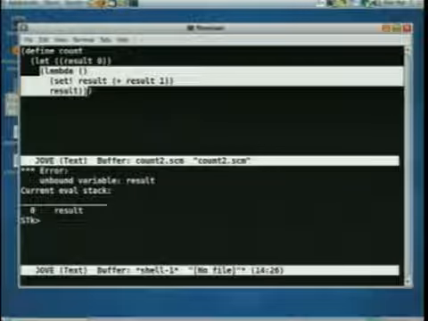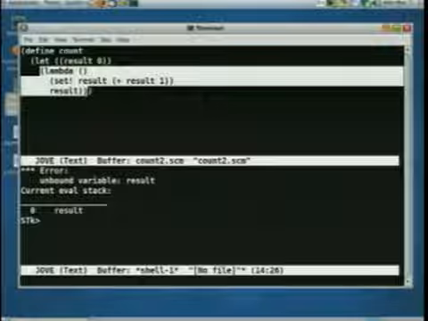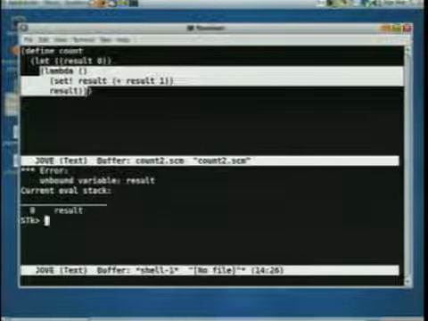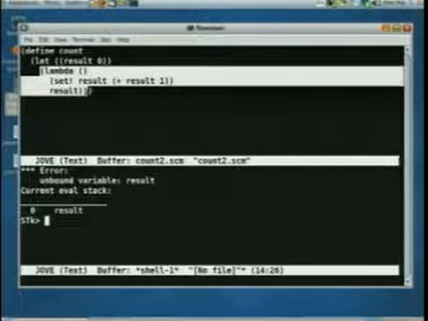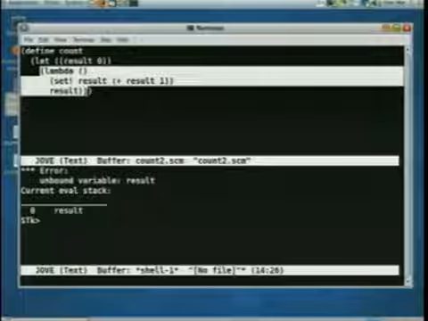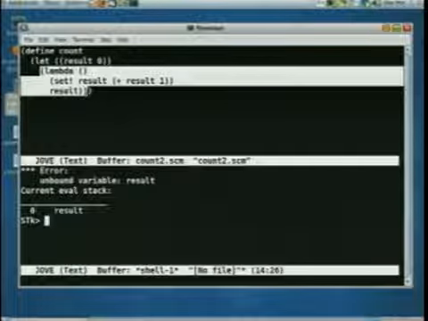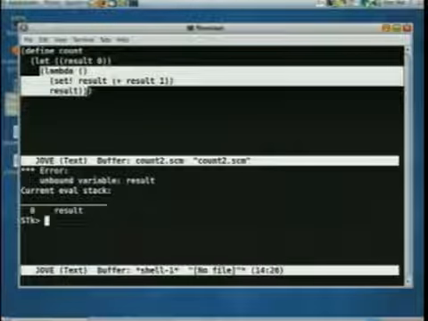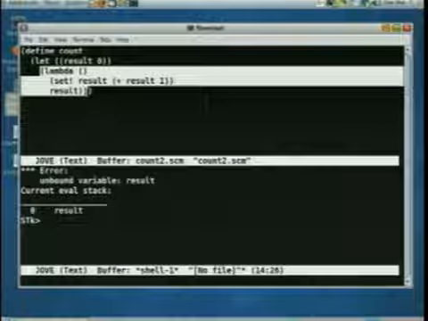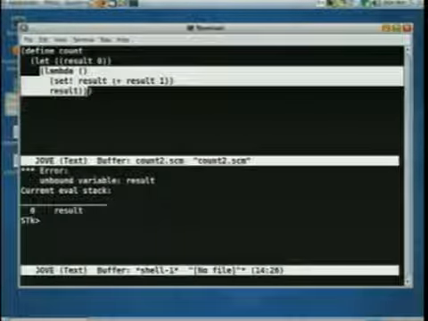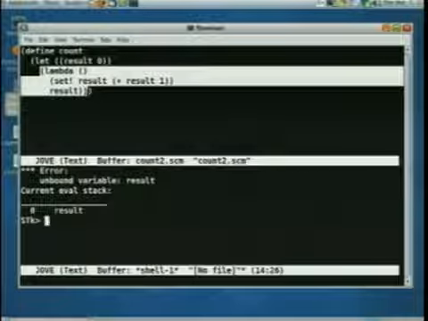If you think of the procedure as just being the text of the lambda expression, which is how it worked in the Scheme 1 interpreter that you saw a few weeks ago. Remember, when you said lambda, blah, blah, blah, the value of that expression was just the lambda expression itself. And in that kind of world, because we were using the substitution model, this doesn't make any sense, because how do you find the result variable that isn't defined inside that lambda?